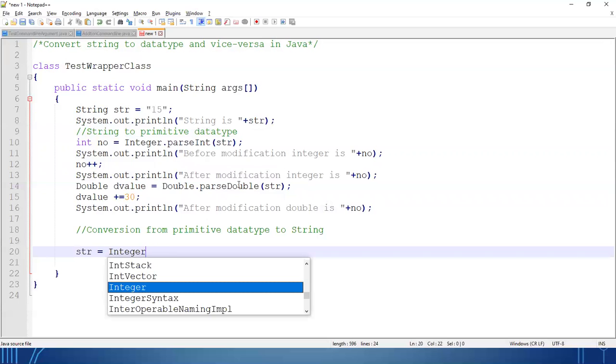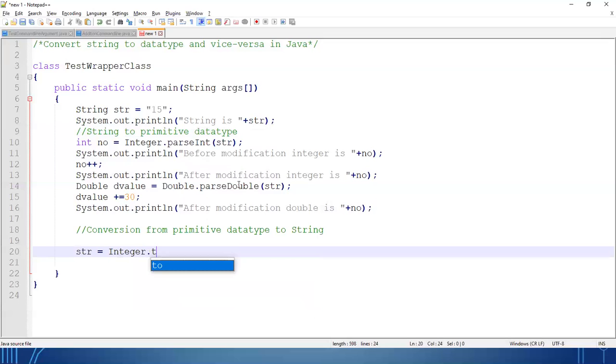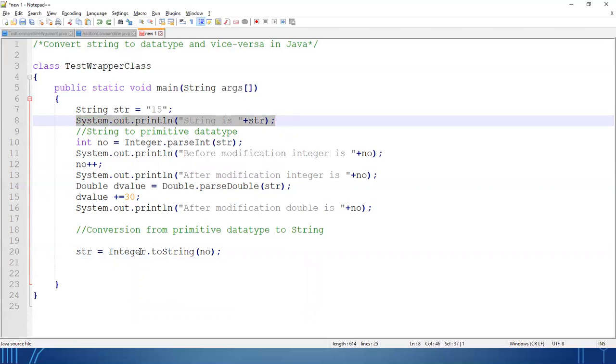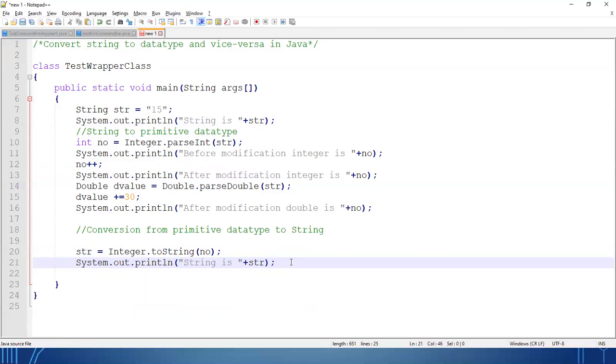Which data type do you have to convert? Now I need to convert integer to string. So Integer.toString is the method, and my integer value is number. I need to print the integer value, so let's print it.